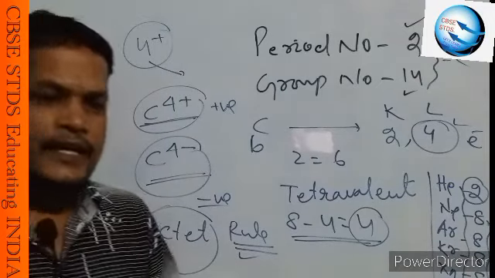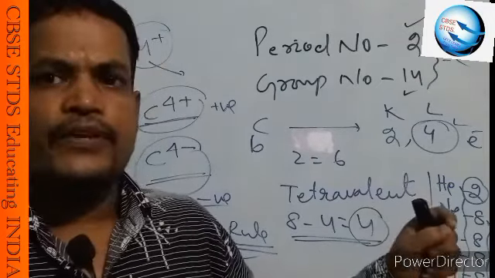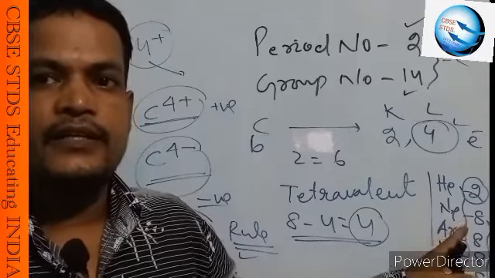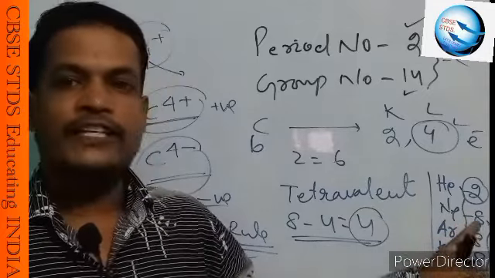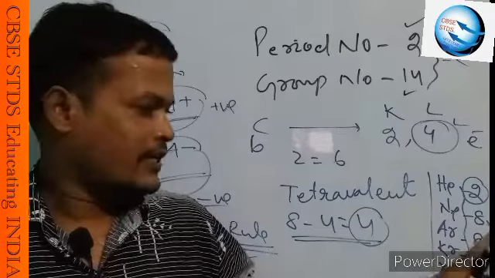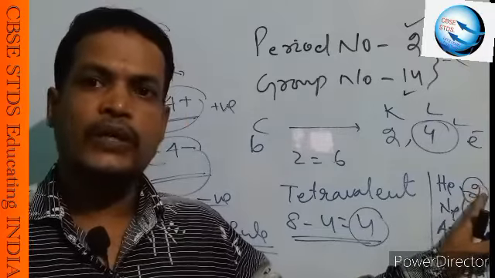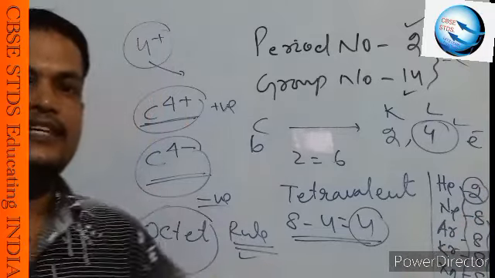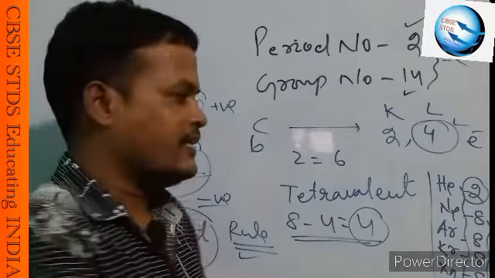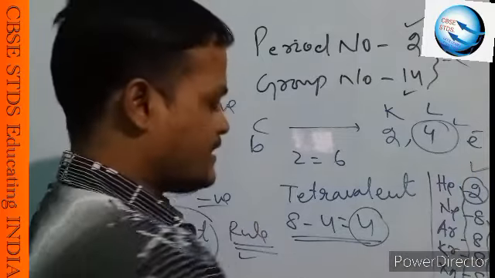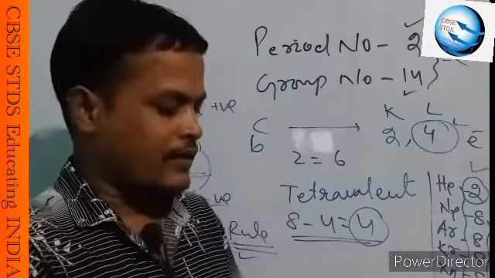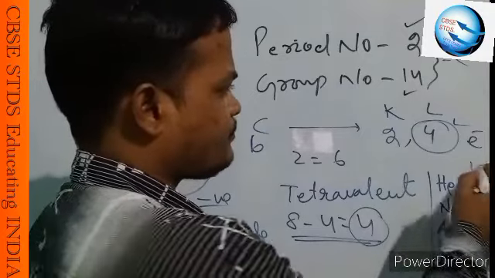Is it right? Every atom tries to keep its outermost shell full, that is 8 electrons, except helium. Though helium has 2 electrons in its outermost shell, still it is satisfying its octet configuration. Is it right?